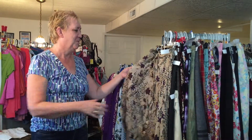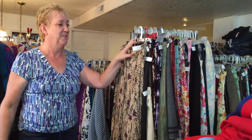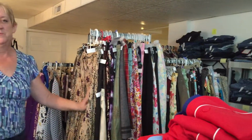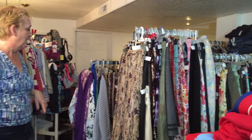And I always like to show a little part of my eBay adventures in my basement. This is not the room I'm normally in, because this is the bigger part of the basement where all my clothing is. And you're only going to see like 1/3 of it, or even 1/4 or less. But here's the skirts that I have. These aren't vintage, but this is how I organize my stuff. The skirts are all in alphabetical order as we go down there, so I can find them very quickly if you buy something. All these things are in my eBay store.